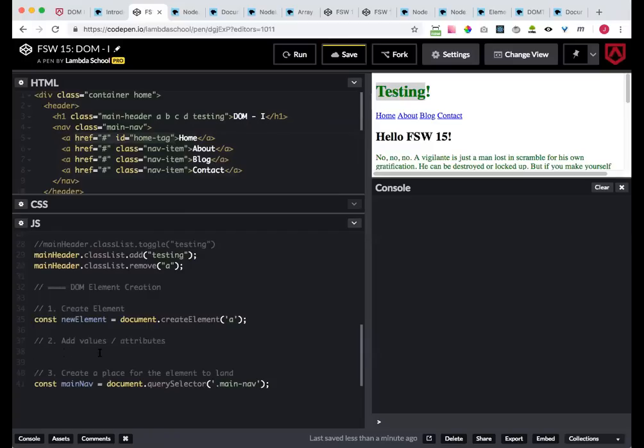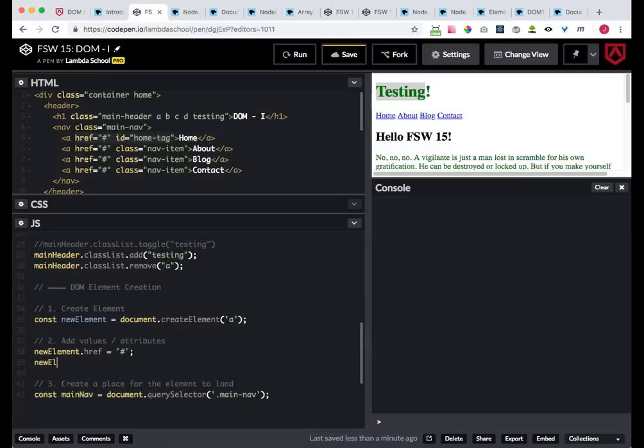So what we could do is say, okay, my new element, I want your href to be updated to something. So I can say href, right? Hypertext reference. And then I could assign it to anything I want, even a hash symbol works. But at least now we're setting up that value to exist.